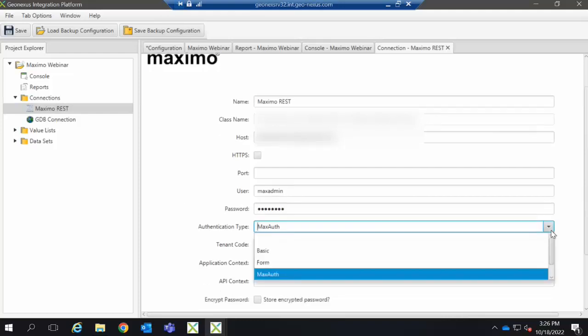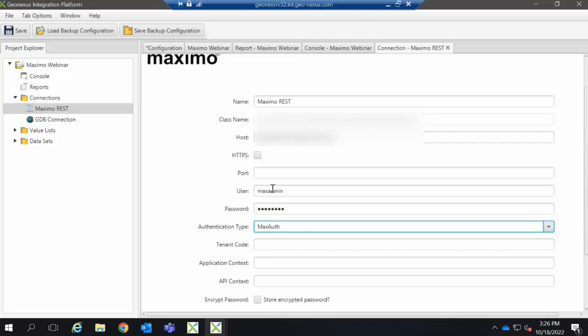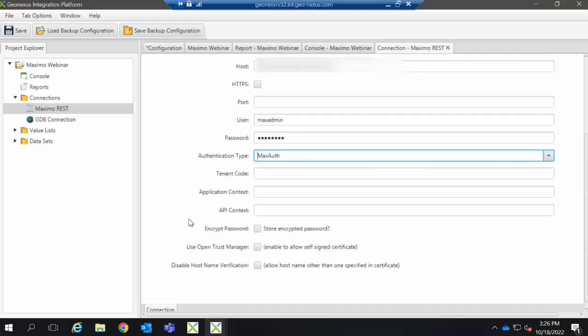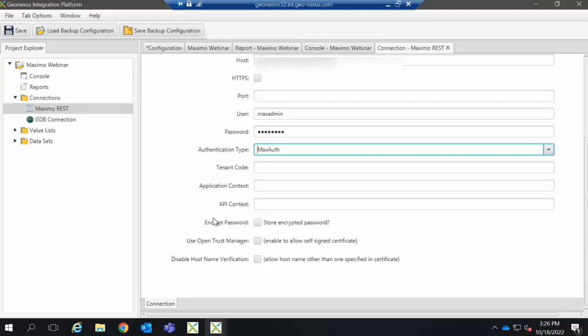Here we have our authentication type down here. You can plug in your user, your password. You can specify port, your connection type being HTTP versus HTTPS. Got all kinds of API context down in here, some certificate management options down here with the checkboxes.